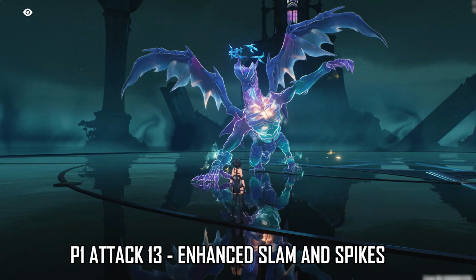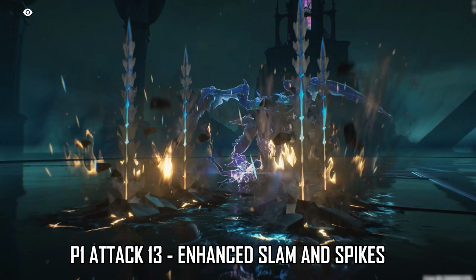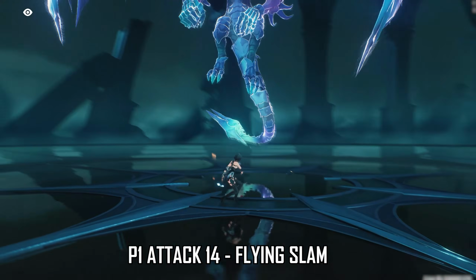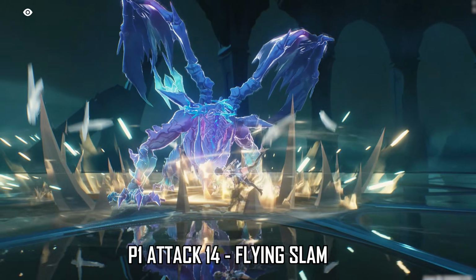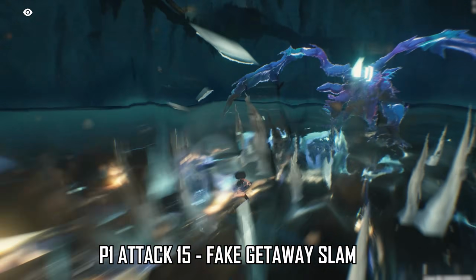As you progress further into the fight, there will be more spikes on the floor and the explosion will be a lot more erratic. Next up, we have the flying slam, thinking that you can parry it, but you actually can't, and your run ends there. Make sure to dodge this feint getaway move.